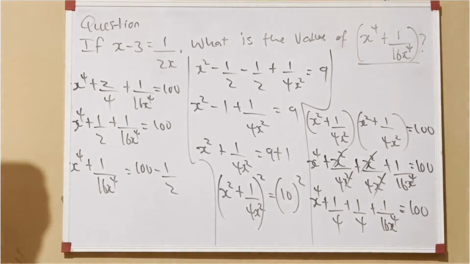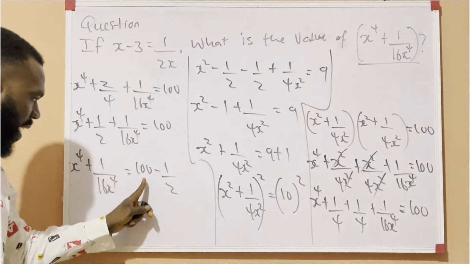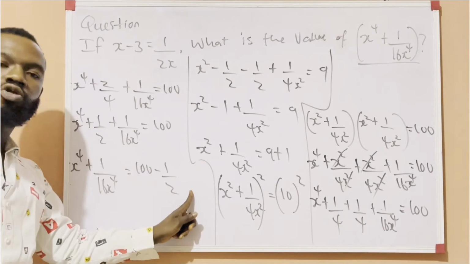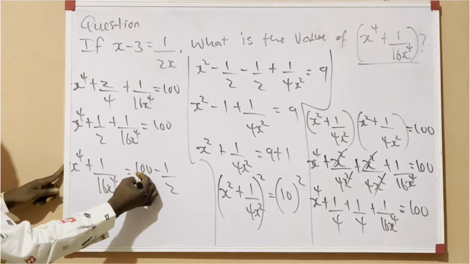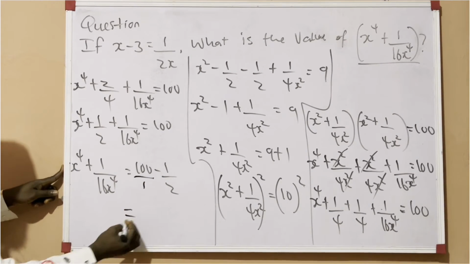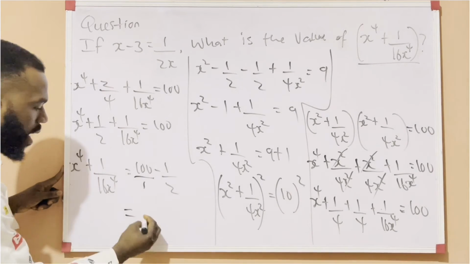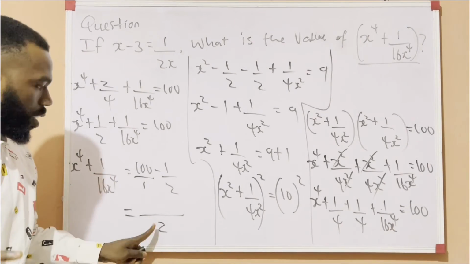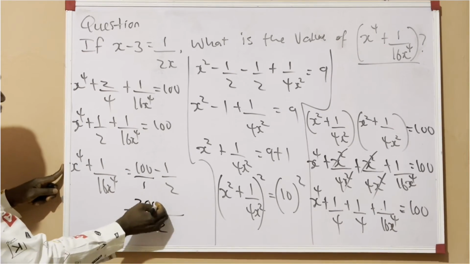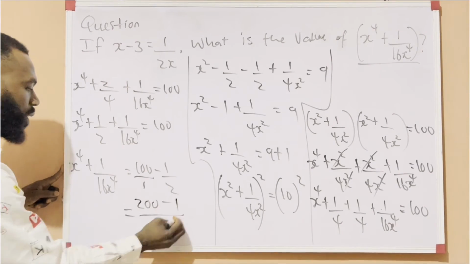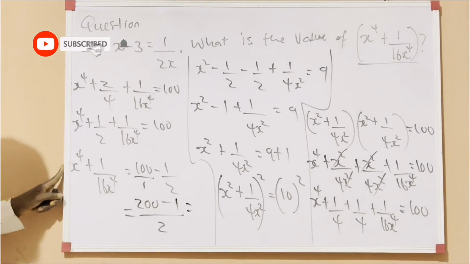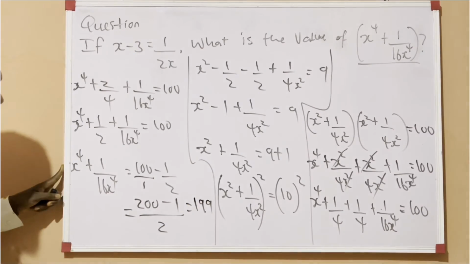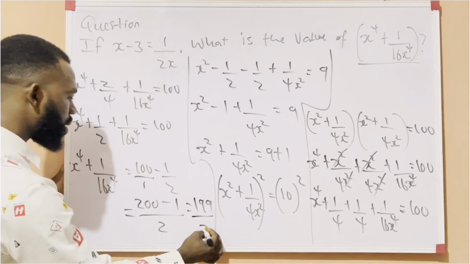So automatically, it is a taboo to say here 100 minus 1, because the denominator of 100 is not 2. They are not the same. So what would I do? I will put 100 over 1 and look for the LCM of 1 and 2, and the LCM of 1 and 2 gives us 2. Now, how many times will 1 go into 2? 2 times. 2 times 100 gives us 200. Minus 2 into 2 is 1, 1 times 1 gives us 1. Are you with me? Now, 200 minus 1 gives us 199 over 2.